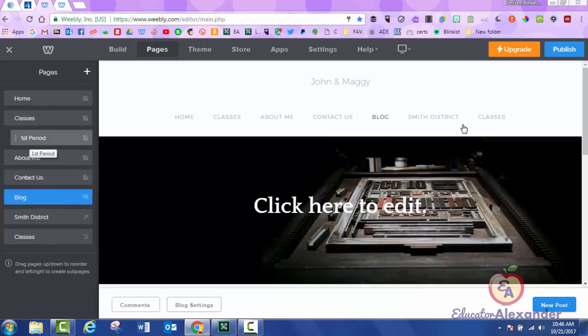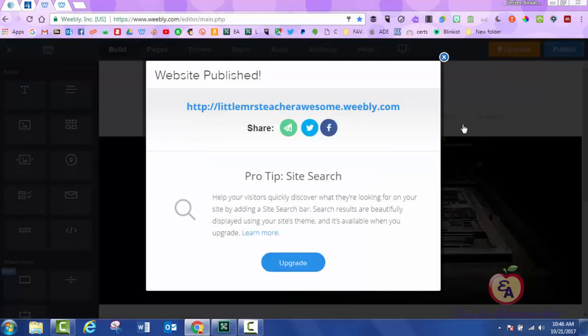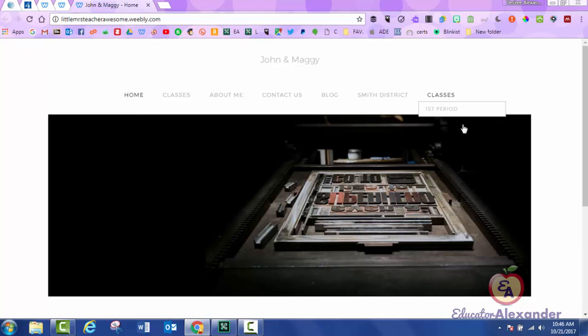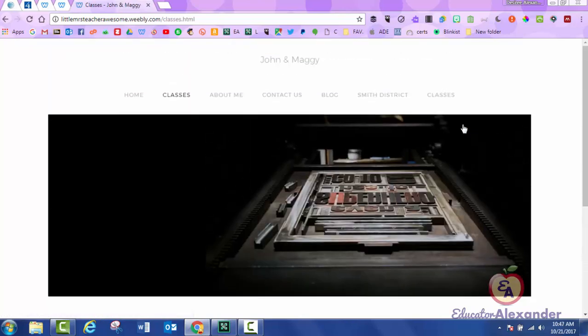And then I can put all my classes under it, but you cannot click on the actual classes link. So you have to click on whatever I have underneath it. So notice I'm clicking on classes, I can't do anything. Over here I can click on classes, and of course you have to have something here or your website's going to look crazy. But over here, I cannot click on classes, I have to go to one of these underneath it.